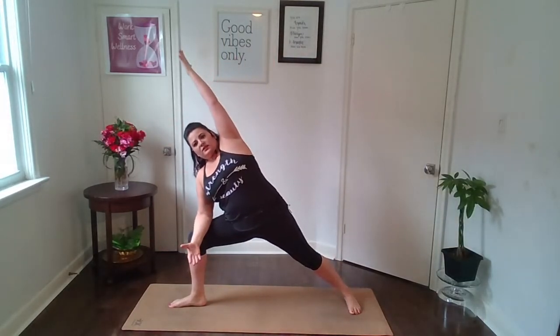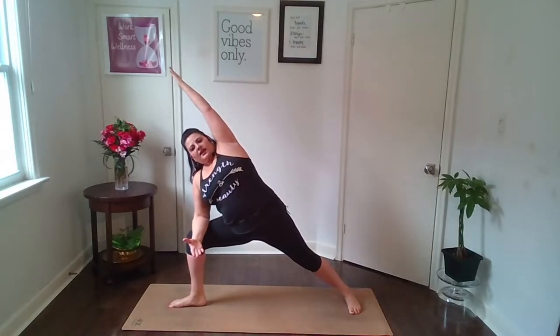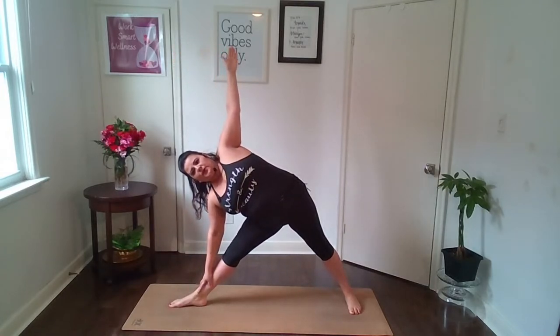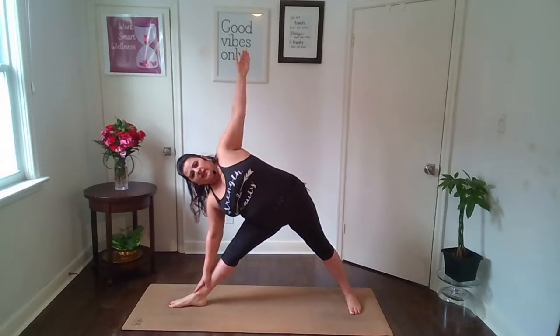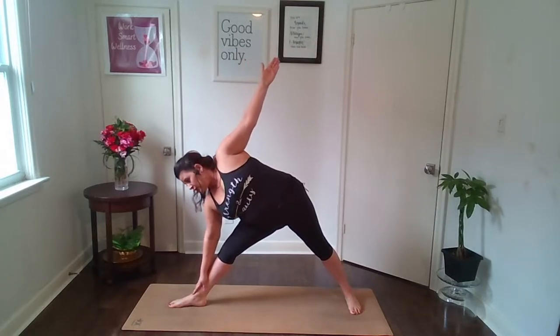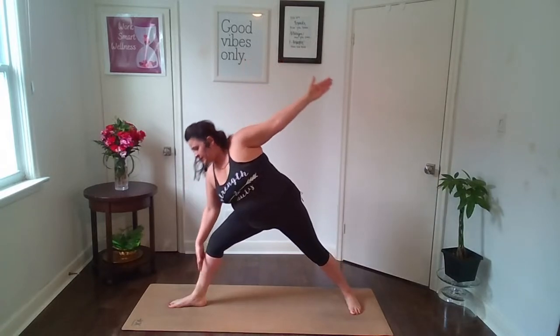Come to your extended warrior. Arm reaches. Elbow comes to the thigh. And let's go directly into our triangle pose. You choose hand to shin or ankle. How does that feel in your body? Really squeeze the thighs to keep lifted and strong through the pelvic floor. Now find your focal point for your eye gaze.